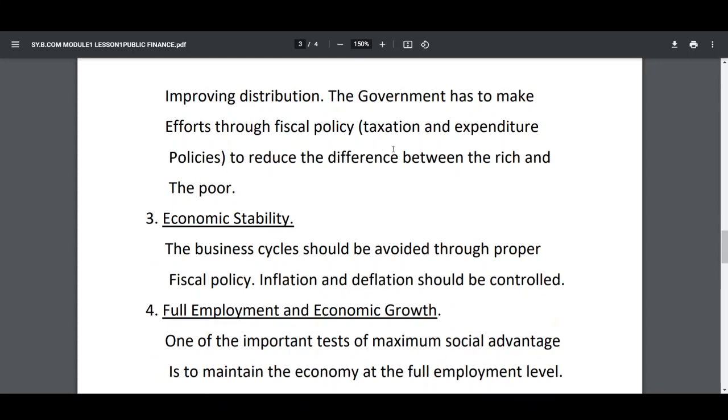In this situation, what the government is doing? Government is imposing a high rate of tax upon luxurious commodities, and these commodities are mainly consumed by the rich people, and this excess money the government is taking from them and redistributing among the poor people through the provision of social security measures.